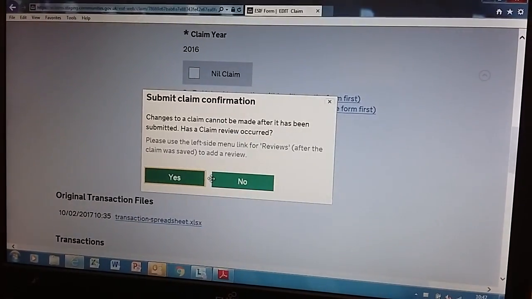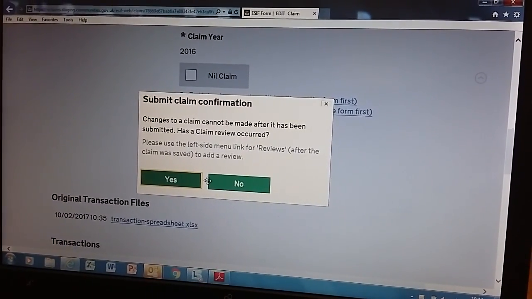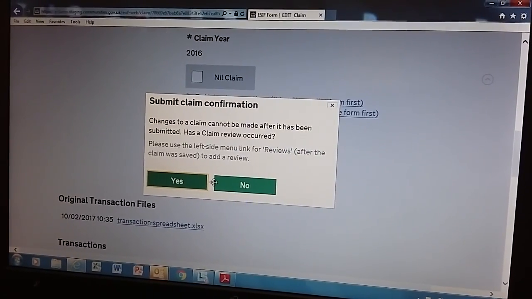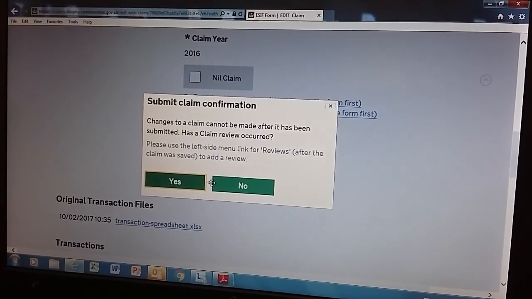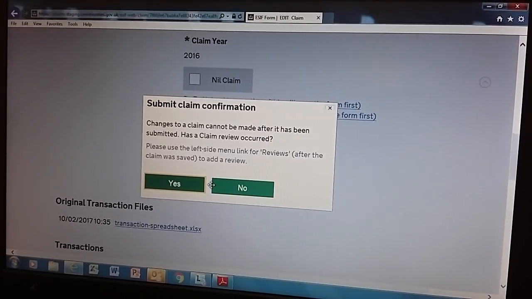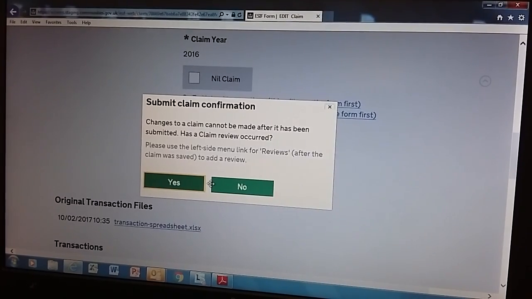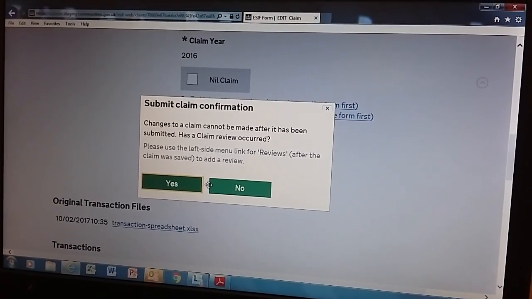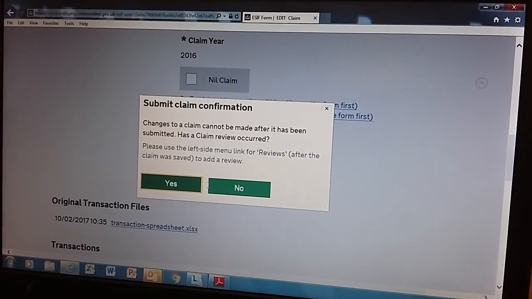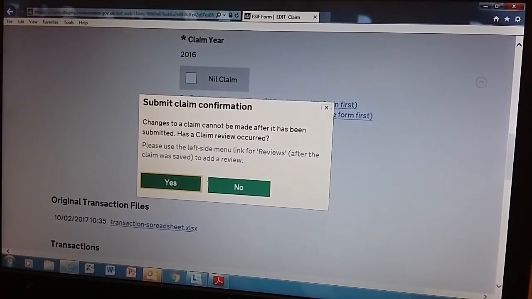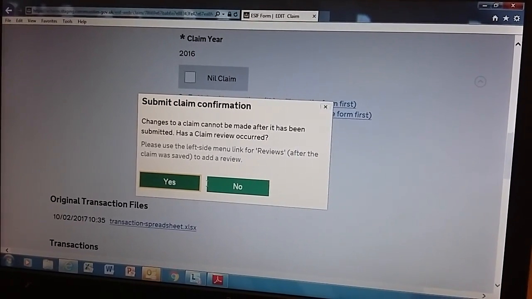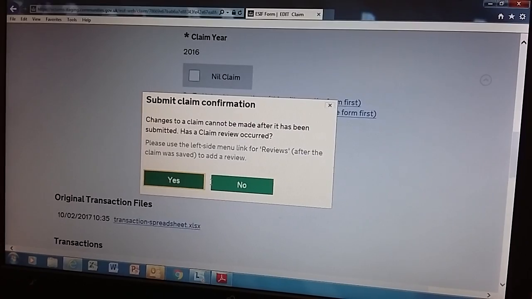We're going to try submitting the claim. So now this is an important point. For the grant recipient, we don't insist that they have a separate claim editor and reviewer. In English, that means the person who puts the claim together and the person who just checks that it's okay. Now, the reason we're not prescriptive with that is because in a university, they will have a finance department and an authoriser. In our department, that's what we do.